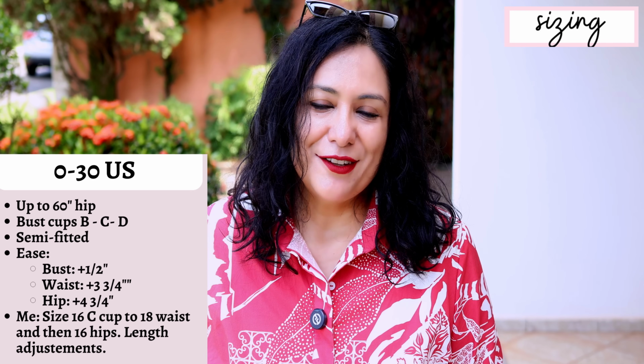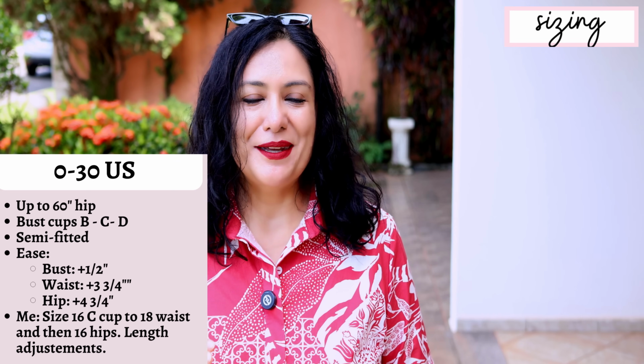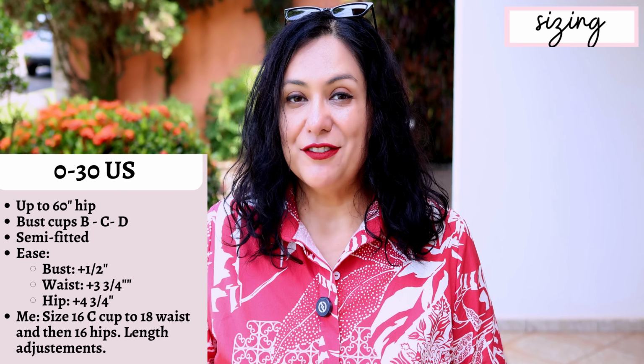I'm an hourglass. My difference from my waist and my hips is 10 inches. So I usually don't end up in the same size, which is fine. You can print multiple sizes here. There's layers. You can blend sizes. That is absolutely fine.